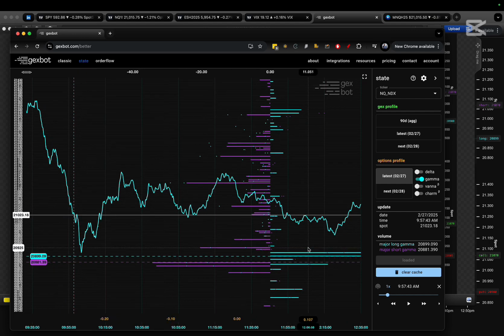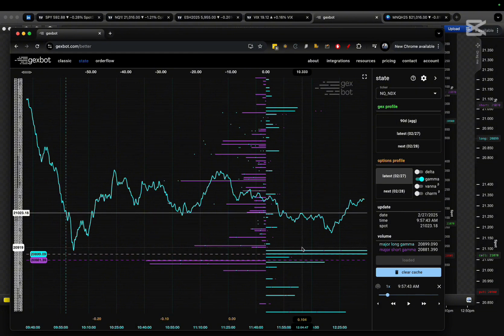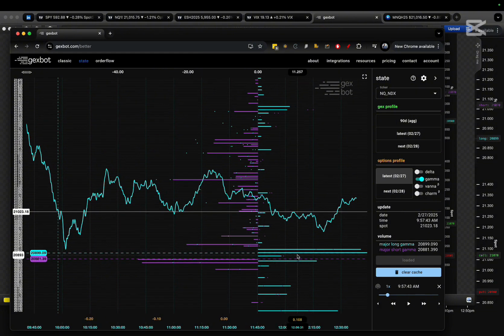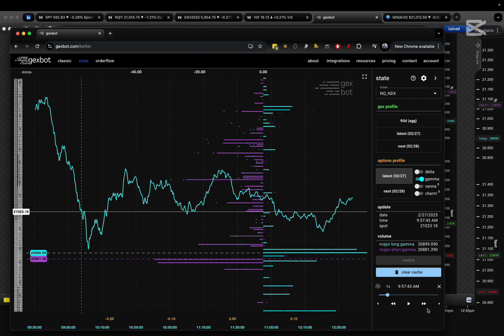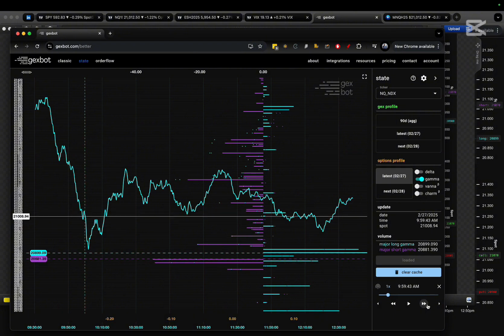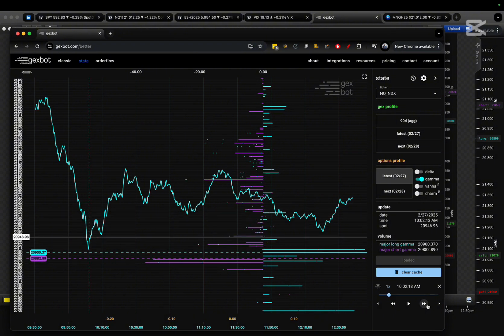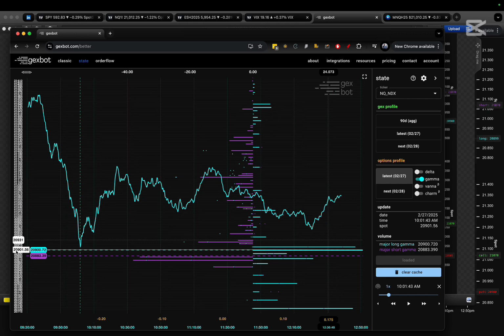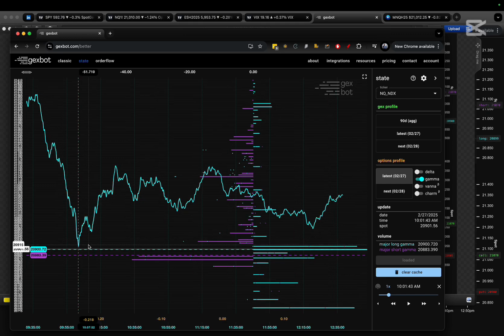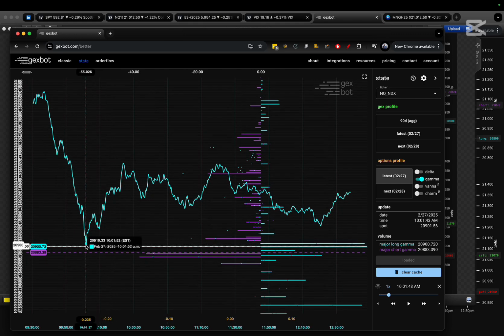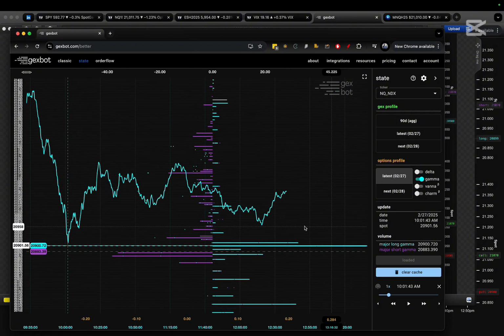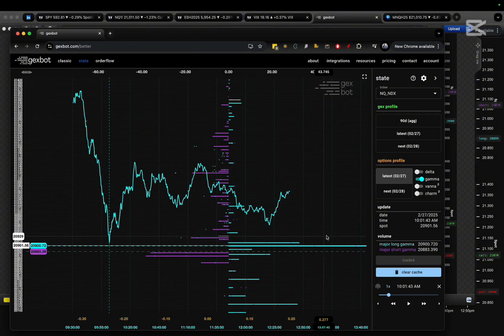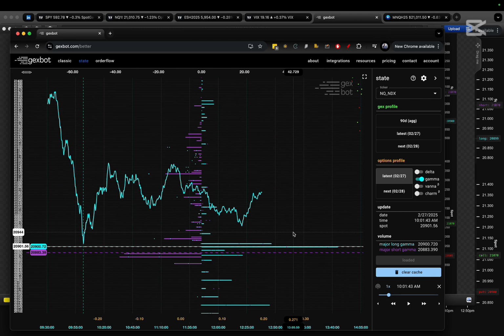But we were discussing in the chat in Discord with the GEXbot guys, the traders. Listen, this is the target. We need to wait for the price to go here. That's the target. I took my profits earlier. I should have left a runner, and I didn't. But anyway, I have good profits already, and I hit my target with that trade. And look, the price actually went to 20,900, and it bounced perfectly there. Look, it didn't go below. That's what I say. Treat these levels as pivots, right?